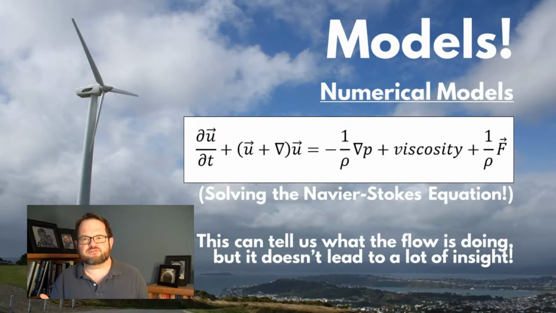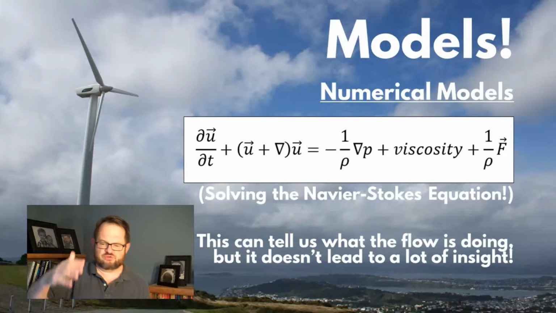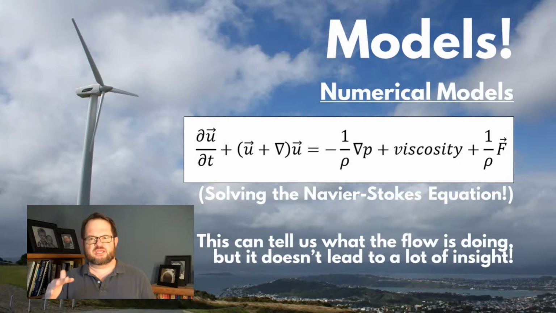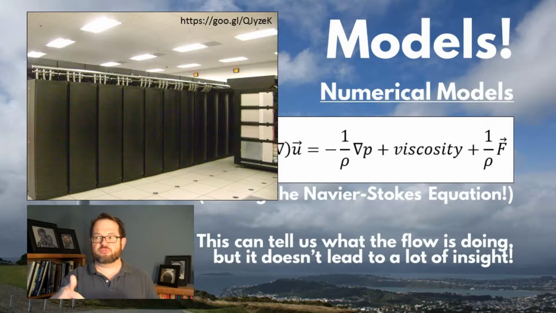The computer that solved it for you is not going to sort out, oh, well, these were the effects due to Ekman turning of the flow, due to changes in the vertical gradient of the wind speed, and this is how changes in stability caused this. No, it just gives you the answer. It doesn't tell you why all these things happened, like all these changes in the wind profile over the course of the day, or how changes in how the flow became attached or detached, and so on. No, the model will just tell you what the answer is. It doesn't tell you why it happened or anything like that.